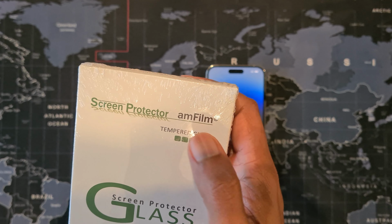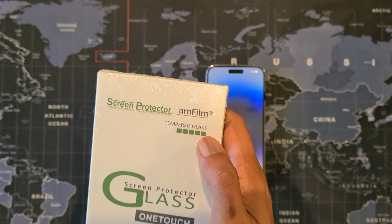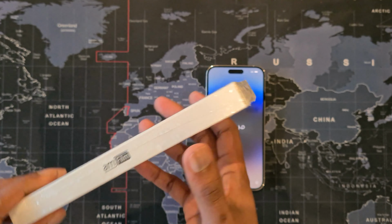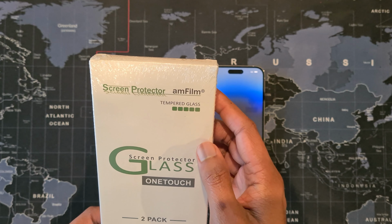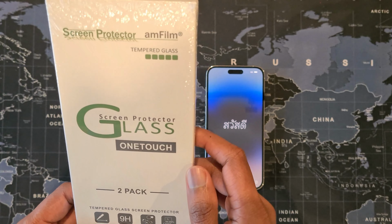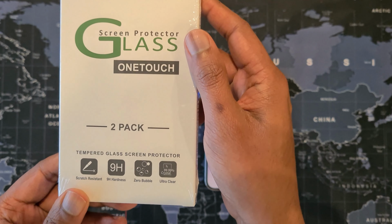I purchased the similar screen protector for my iPhone 13 and for my iPad last year and I'm pretty happy with how it stood the test of time. And I decided to buy the similar screen protector for my new iPhone. So without any further delay, let's look at the packaging.